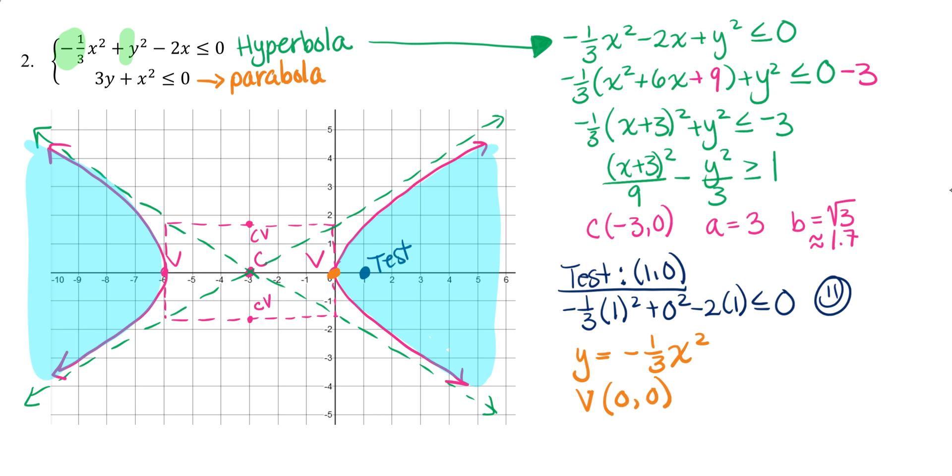And then we're going to go over one and then multiply one times one third, so down one third. And then symmetry on the other side. And then I go over one, and then I'm going to go down three times one third, so I'm going to go down one more unit. Symmetry on the other side. And then my next vertical change would have been five on my parent function, remembering that the vertical changes go by odd numbers, one, then three, then five. So I go over one, and then I multiply five times one third, so that's five thirds. So I'm going to go down five thirds from there. And I'm here at negative three, negative three. Same thing over here, one to the right, down five thirds, and I'm right here.